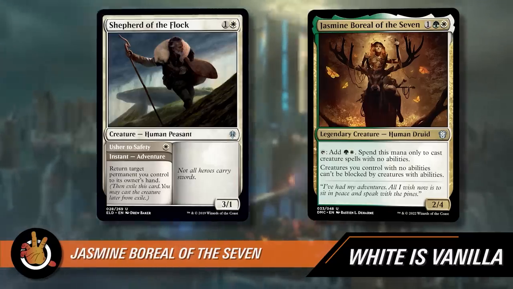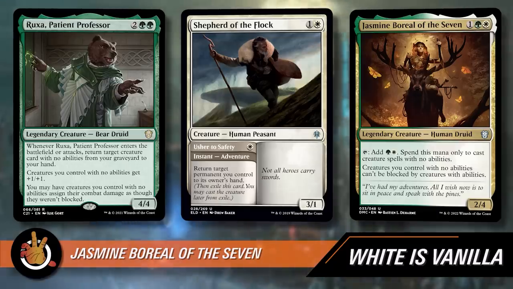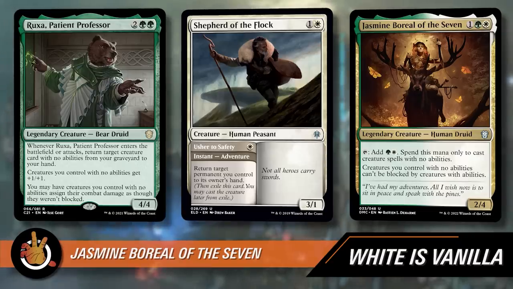Can Shepherd of the Flock be targeted by Ruxa in the graveyard? Because Ruxa ETBs and gets a creature with no abilities from the graveyard back? I believe so, because part of it still has no abilities. Yeah, cool, I think so. Put it back in your hand, recast your adventure spell, cast your vanilla creature. That's pretty sweet. Oh, boy. I'm not a judge, so I hope that was right. Yeah, we'll probably have cut this out of the episode if it wasn't. So I'm assuming that if you're hearing it, it was right.